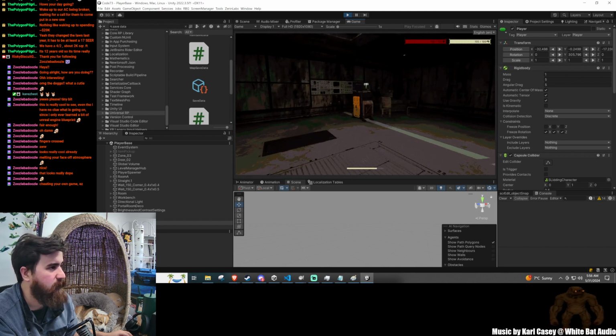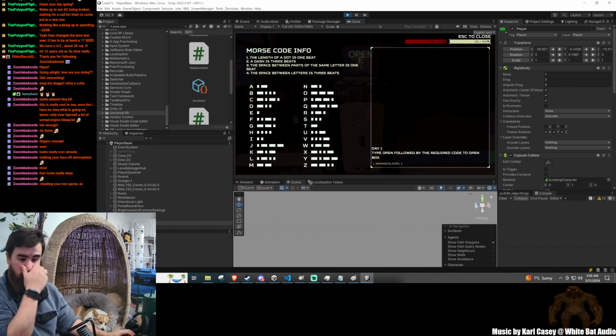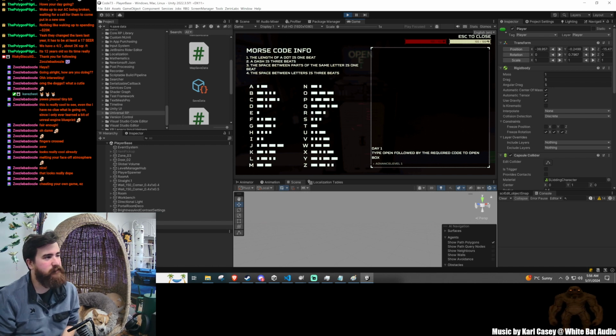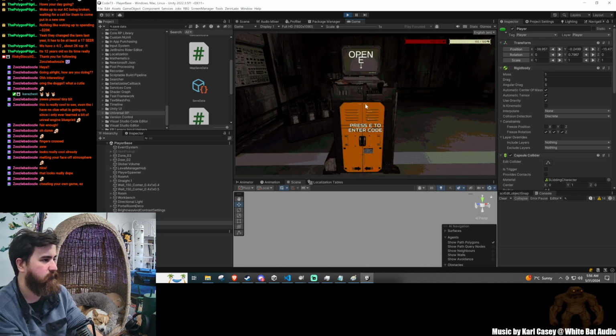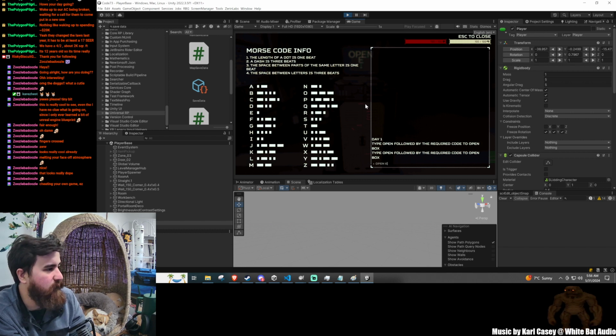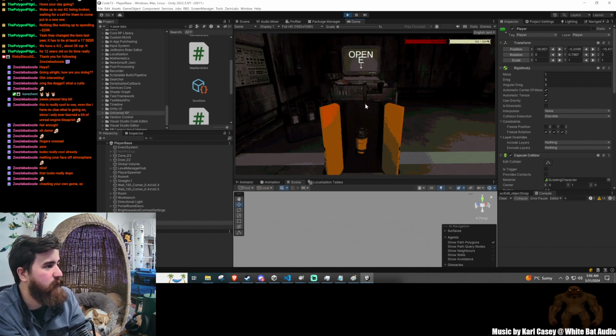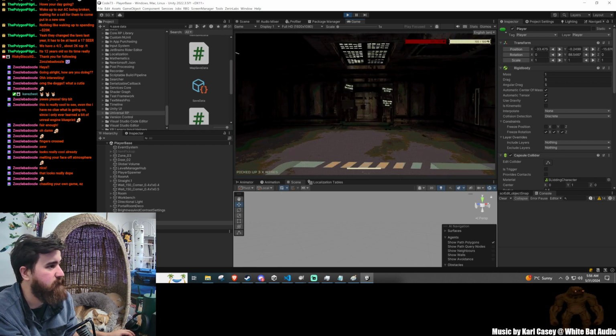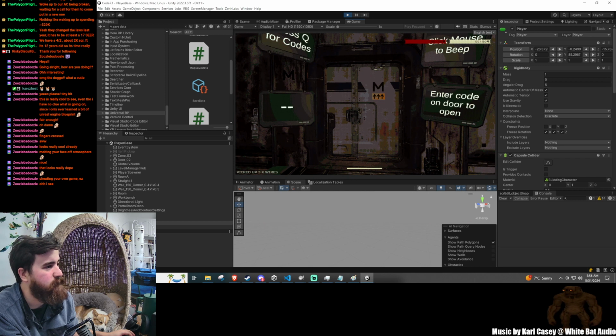But essentially the other thing I just wanted to show you so you'll know about it is that there's these chests. The chests work in the way that they beep Morse code at you, and you have to enter the correct code to be able to open them. So this is beeping a code. It just beeps and it repeats. So you just have to type open and then whatever the code is. So you press open E, and then you get what's inside it. It's easy as that.